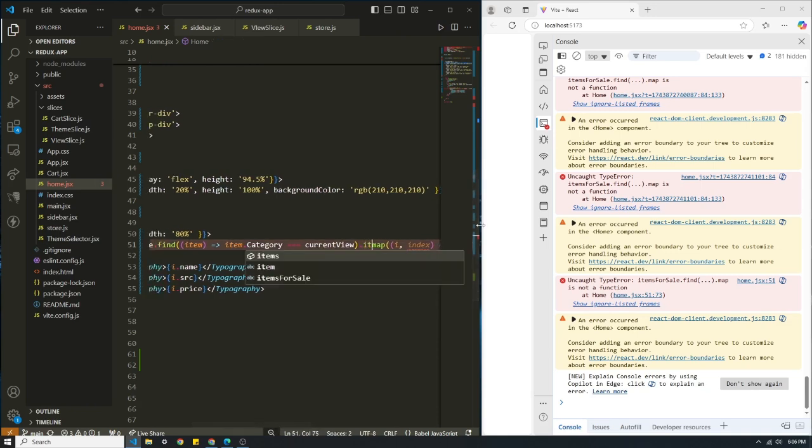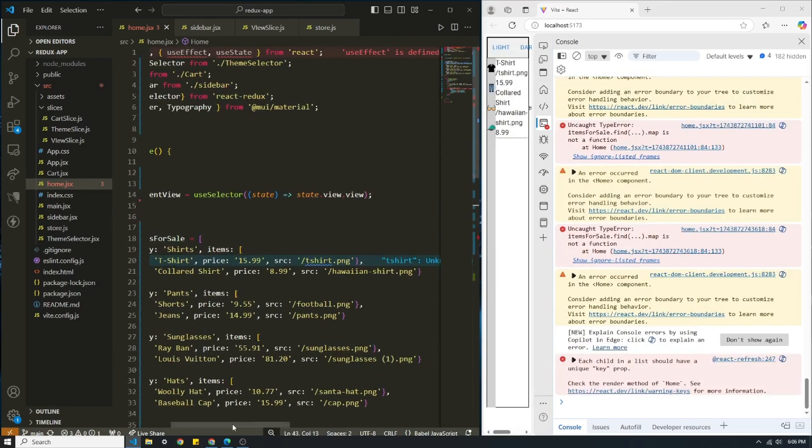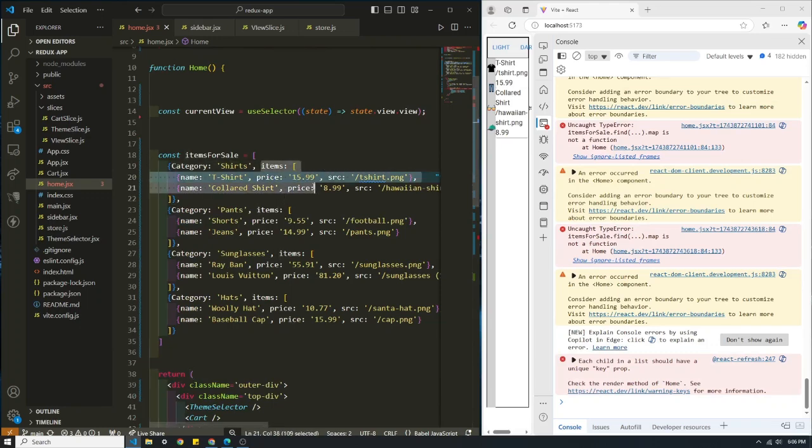Oh, because sorry, I need to do .items.map because we're mapping through the items array. Okay.